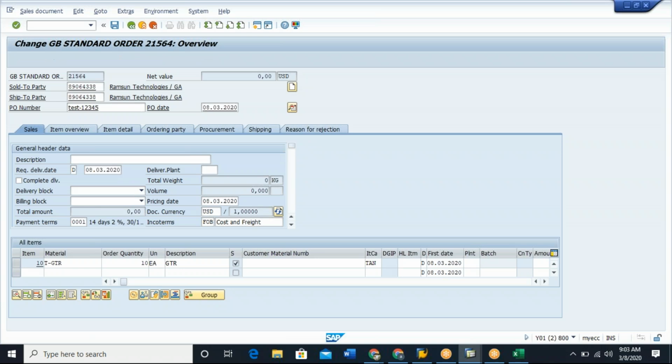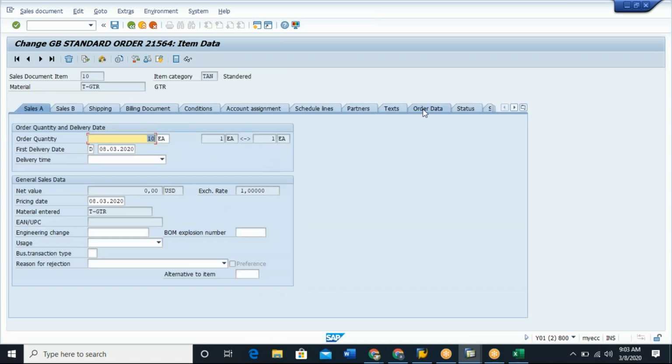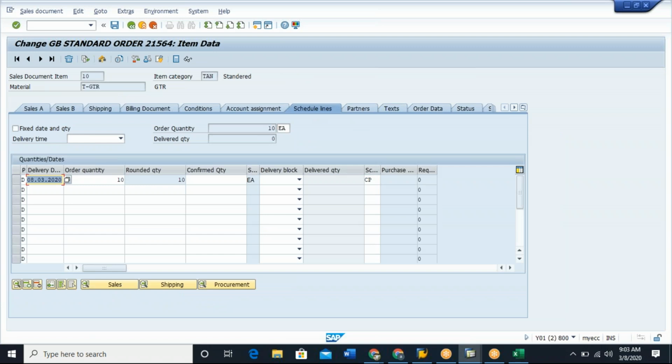Now, if I go here, go to the schedule line. What is schedule line data? What does the schedule line data tell? The schedule line tab confirms whether your goods are confirmed for the given delivery date or not.